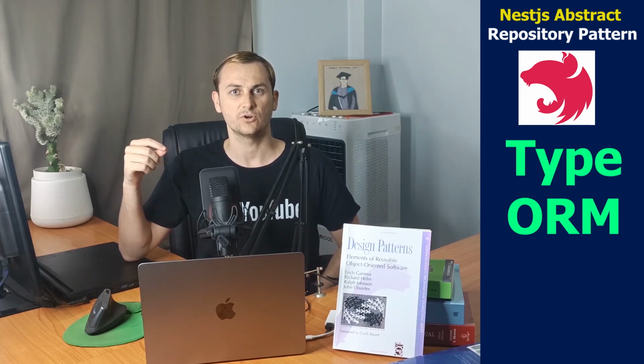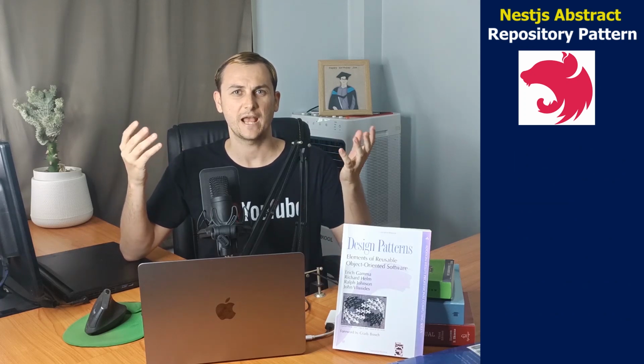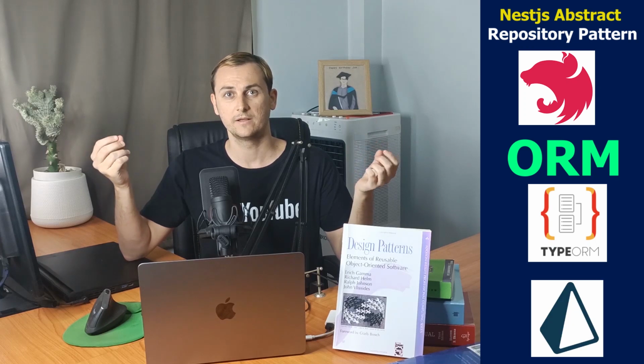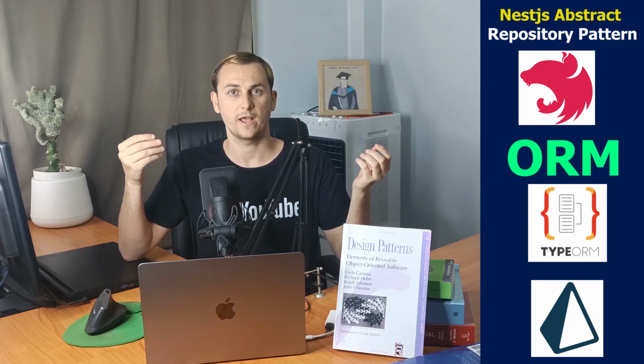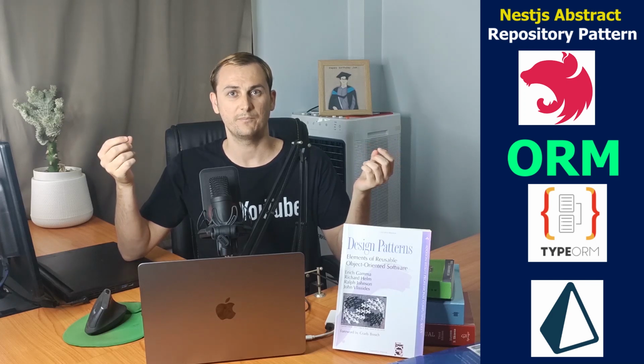This means that if we want to change any of our methods, we have to go to every single endpoint and change the TypeORM method manually. Now, if we wanted to change our ORM, let's say we wanted to move from TypeORM to Prisma, or perhaps we wanted to write some raw SQL and have a custom method, our system will be coupled and this will be a tedious process.